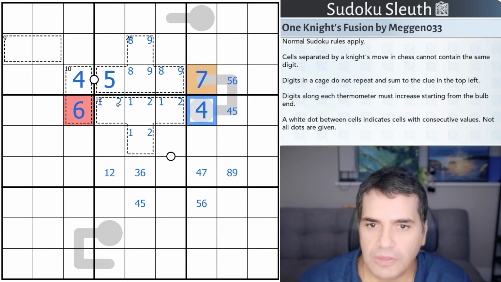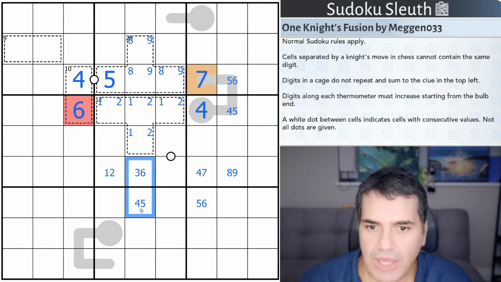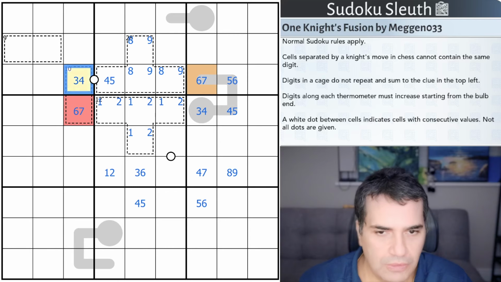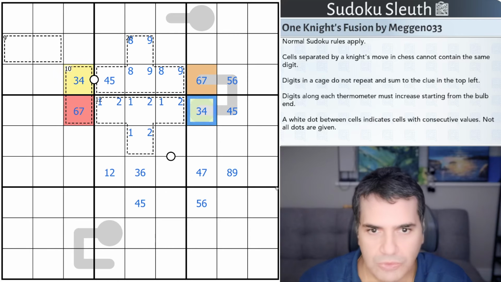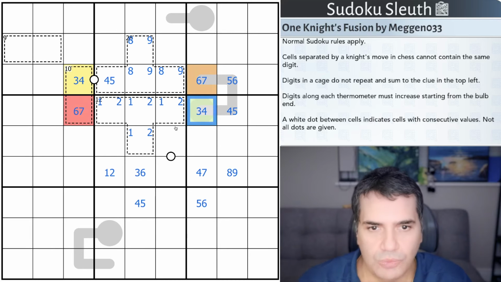If these are the same, this cage breaks because I've essentially eliminated the 6 and the 4, and I can't have either of them. Right, so just as well, these two are different. I'm going to run out of colors. I can see this is going to be yellow, this is going to be green. Right. So what more do we know?